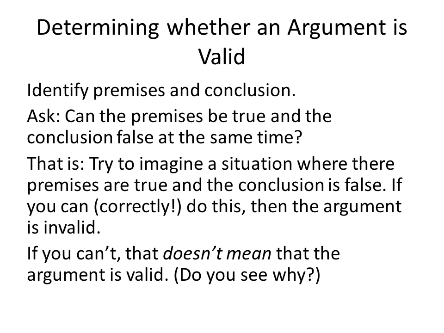So why does this work? Well, remember that an argument's valid if and only if it's not possible for its premises to be true and its conclusion false at the same time, and an argument's invalid if and only if it's not valid. So if you can imagine correctly a situation where the premises are true and the conclusion is false at the same time, then you can show that the argument's invalid, because that situation would show that it's possible for the premises to be true and the conclusion false at the same time. Of course, if you're unable to imagine a situation where the premises are true and the conclusion is false at the same time, this doesn't show that the argument is valid. It might just be that you're bad at imagining things.